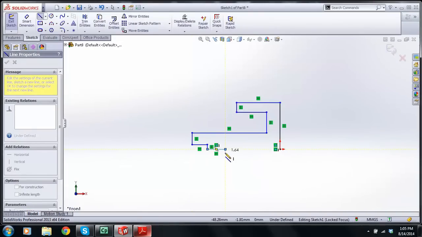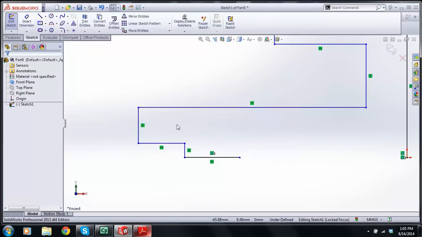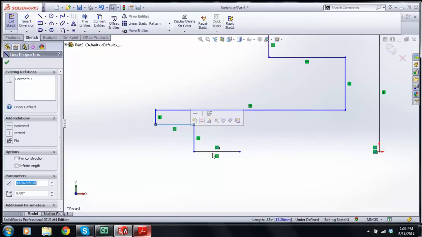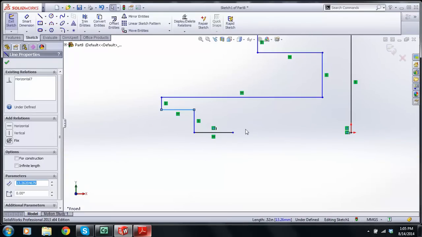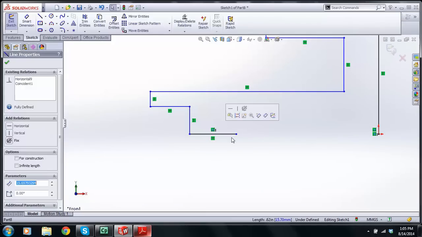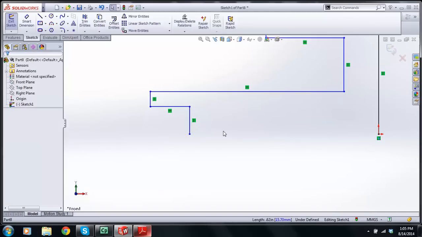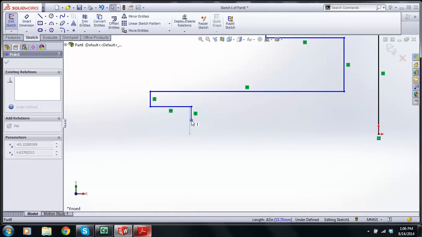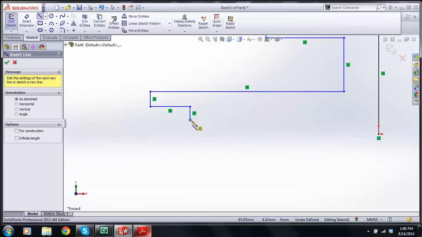Something like that. That's not going to work. So let's get in there, and I can move these lines. Now I'm after automatically adding a relation there. What I'm after doing by not paying attention to it, I'm after saying this line lines up with that origin, and that's not going to work. So I delete the line. Let's move it up a little bit, and let's put in another ledge.